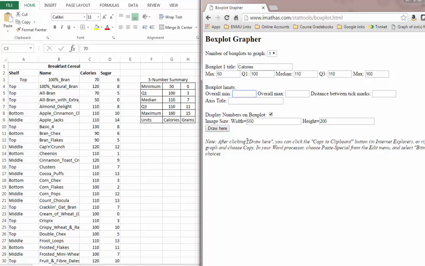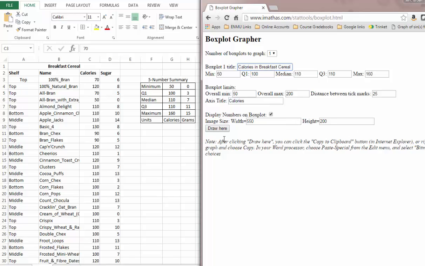So I might just go from 50 to, I don't know, 200, and maybe put tick marks every 25 units. And the axis title is whatever the units are, so this is going to be calories. And maybe up here I'll change it to calories in breakfast cereal.